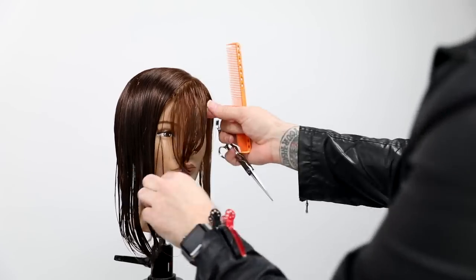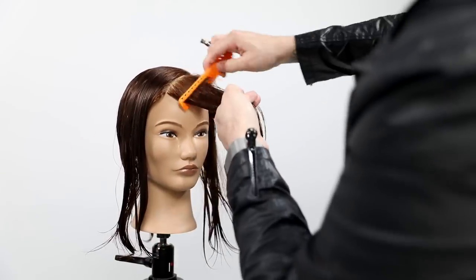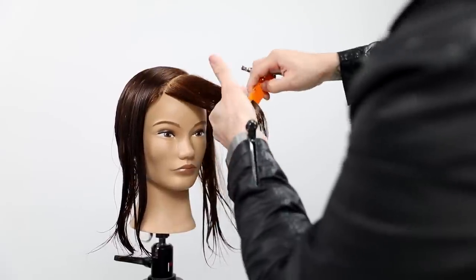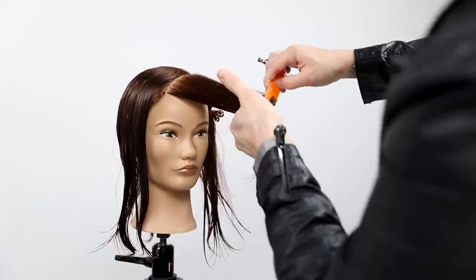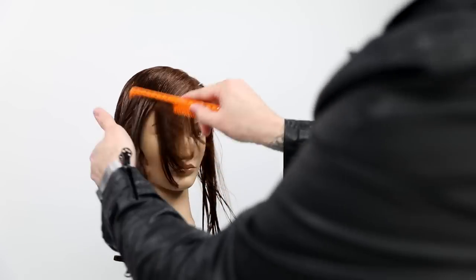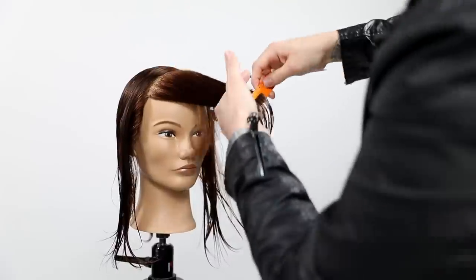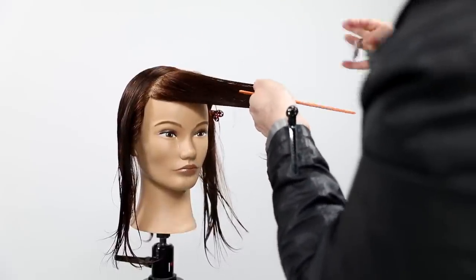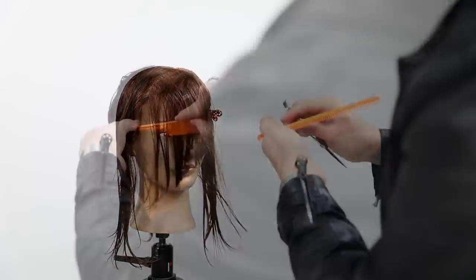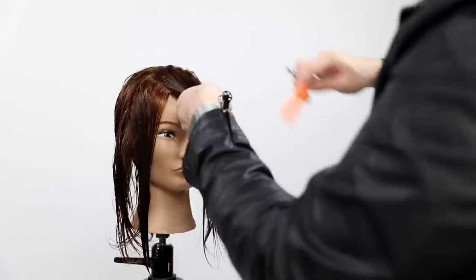This is going to be based on how long you want the bangs to be, so make sure you don't go too short if you don't want shorter bangs. Now I clip the other side away and continue working up the head. I'm going to keep showing you where 90 degrees is, because I want to create a perfect angle of zero degree elevation. I find out where 90 is, and then I elevate the hair to zero. Anything below zero is just going to fall as dead weight. A lot of you guys who have cut a face frame and had a challenge with it being too heavy — the reason it's too heavy is because your elevation is way too low for the density you're working with. So working with medium density, I go through and keep it at that zero degree angle all the way through.